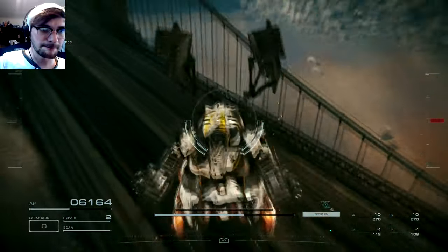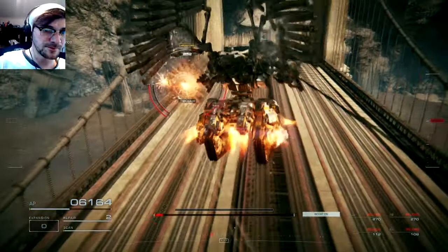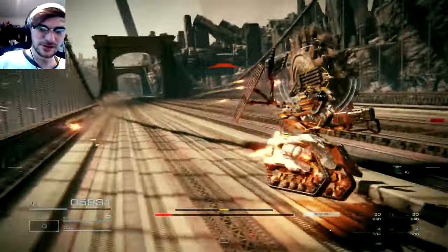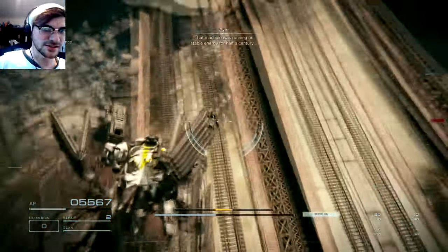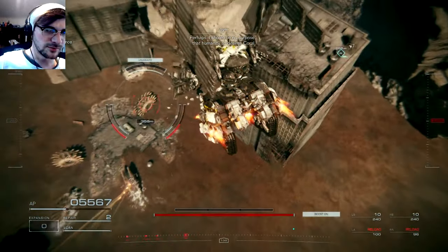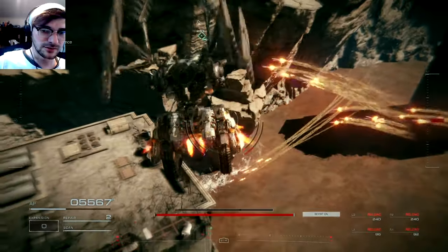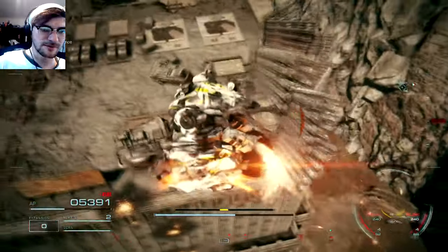There he is. No risks. Just kill it. Yeah, fuck you. That's not how you're supposed to fight them, but, you know, catharsis. I'm not gonna fight a ton of them because I actually straight up don't want to. But they are weak to explosives, and this thing packs explosives in spades. And we could probably just sit up here and snipe them. I think that one just died. Or at the very least, staggered.